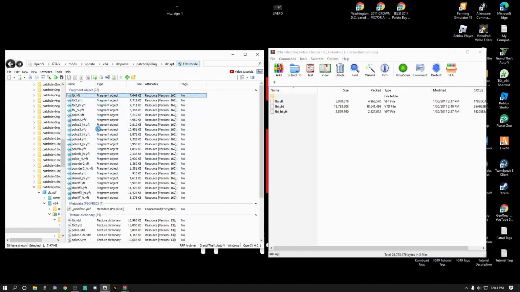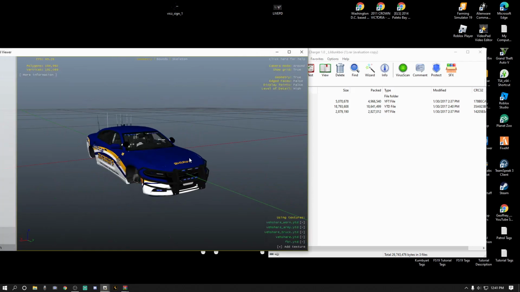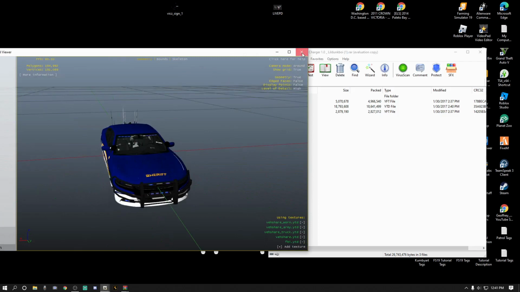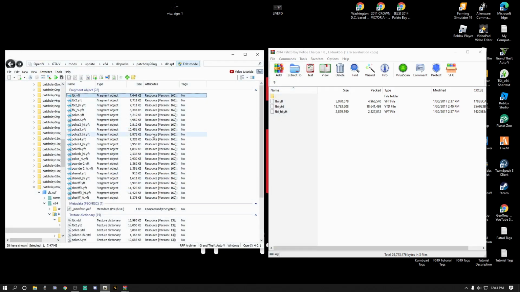My FBI vehicle I have installed is this Charger right here. All right. Like I said, I want to change mine to Police 2. All right, guys. So if you don't want to replace this car with your FBI slot, if you want to put it under Police 2 or Police 3, this is how you do it, guys.